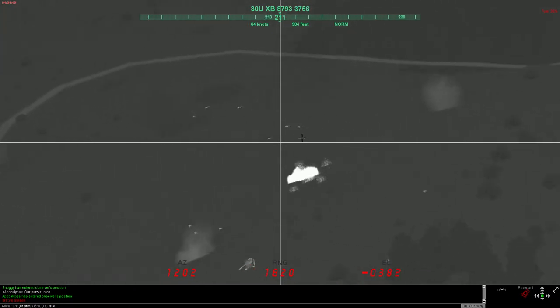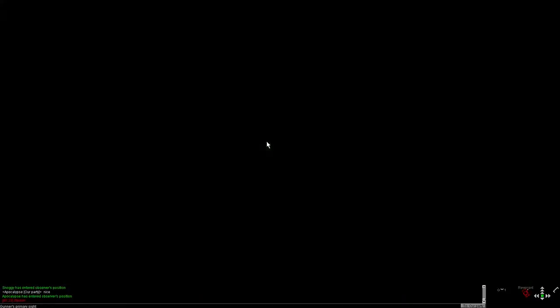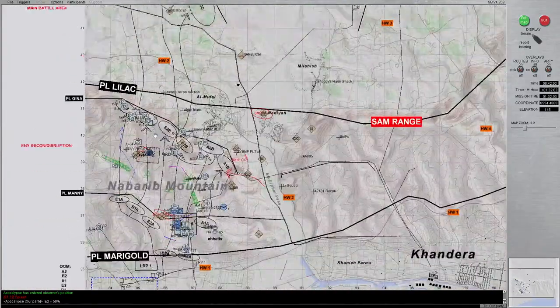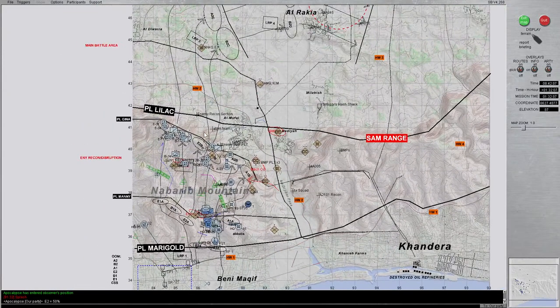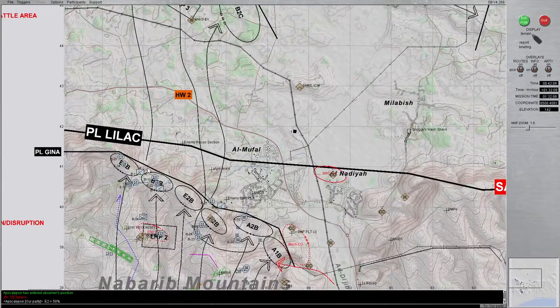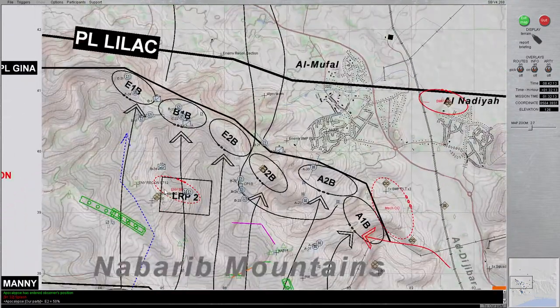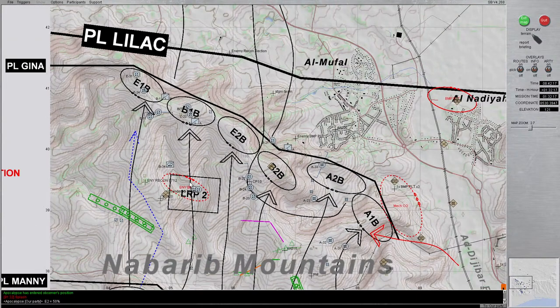Six, acknowledged. Echo 2, Echo 1, current ammo status. Echo 1's black. We're going to reload right now. Okay. We've got the supply truck in position, so be advised. Hey, we're getting killed here. Not literally, but the off-road movement's awful, so moving back to like LRP2 is like a major muscle movement. Yep.